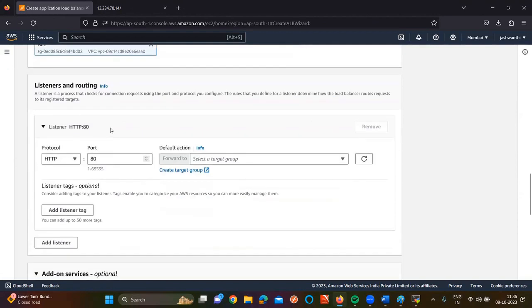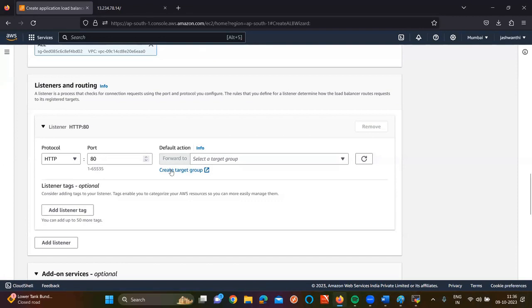And now listener rule, HTTP. Why HTTP? There is no SSL cert. And port number, why 80? Web server port number is 80. If it is an app server, Apache Tomcat. Web server means 80, app server means 8080. Target group, what is the meaning of target group exactly? Group of servers which have the same application.